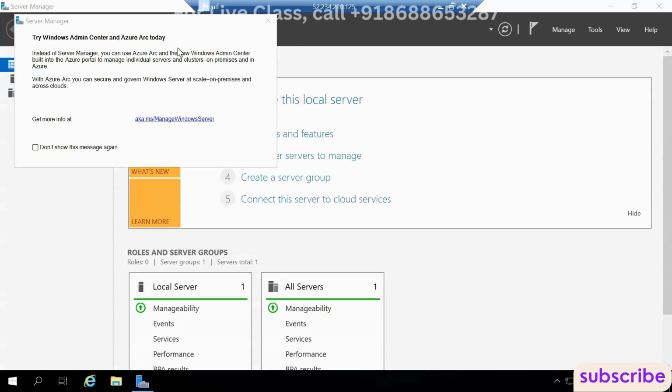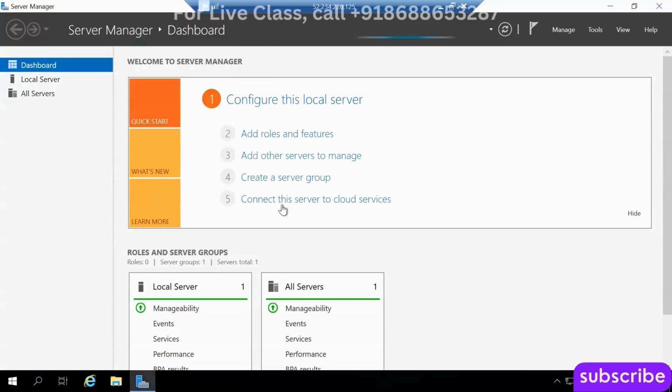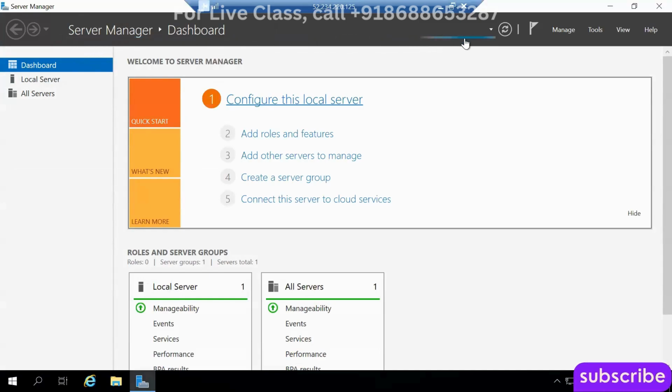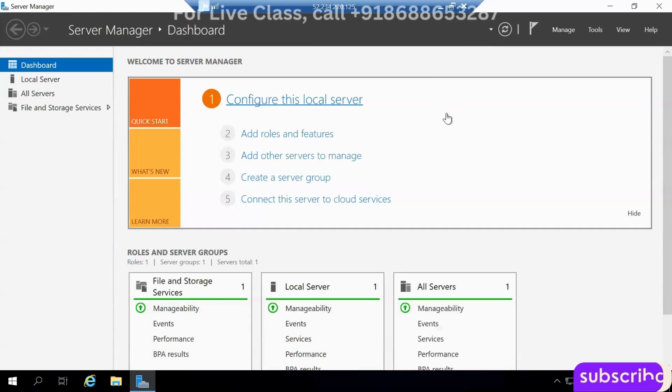Clear? Yes. Good. Now, guys, whenever you open your server, first thing you will be seeing is this Server Manager. By default, it will open. And guys, you all need to wait until, if you look at here, there is a blue strip coming. Can you see the blue line, guys? You have to wait until that disappears because it is loading all components in the server. Now it has disappeared. Now it has gone.